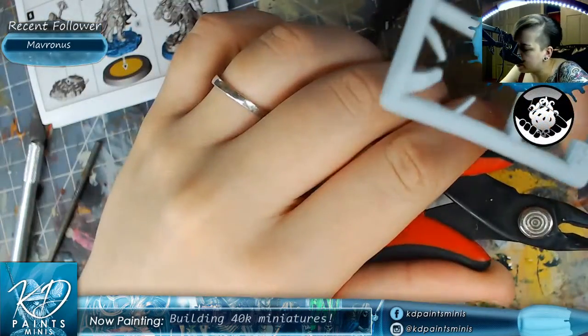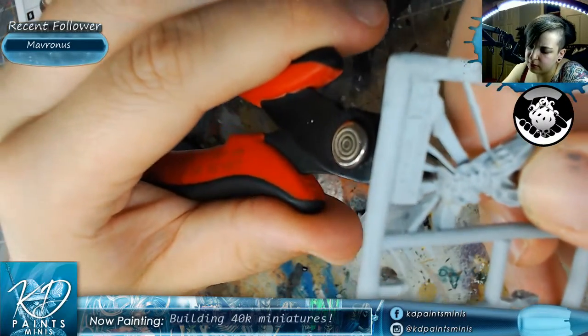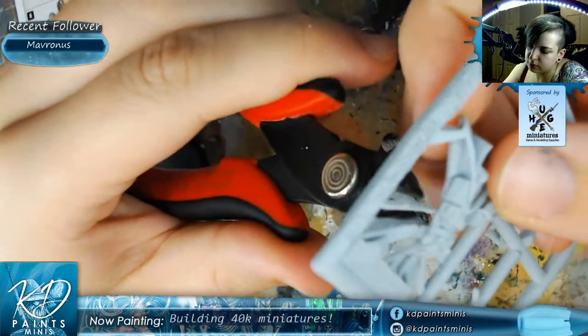And I'm gonna go ahead and I'm just gonna cut all the bits off of this sprue here.